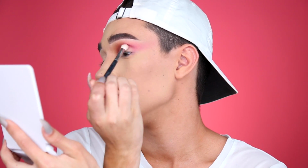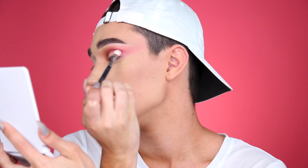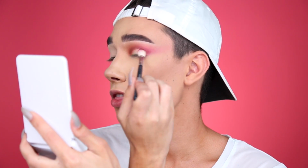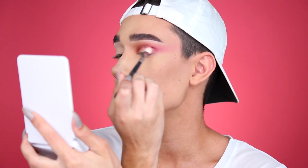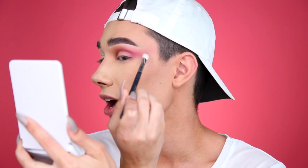Yeah. Next, dipping back into the Modern Renaissance palette with a clean M433 again. I'm going to grab the shade Love Letter and I'm just going to use this to deepen up the crease on the pink side. I'm going to pat this color on the outer third and also bring it onto the eyelid a little bit to start off the blending. And once again, once you get to the outer corner, I'm just going to pull it out and wing it towards the hairline.